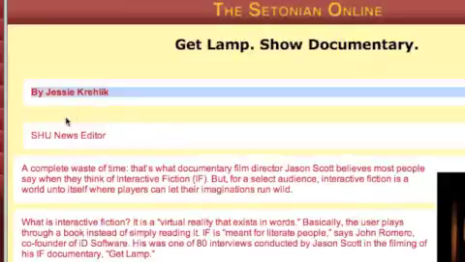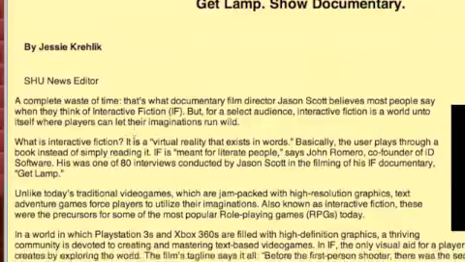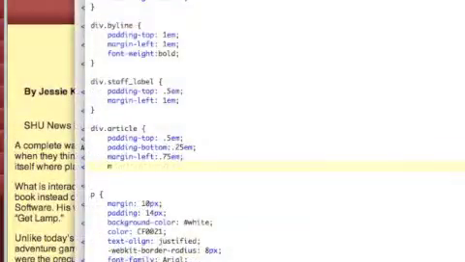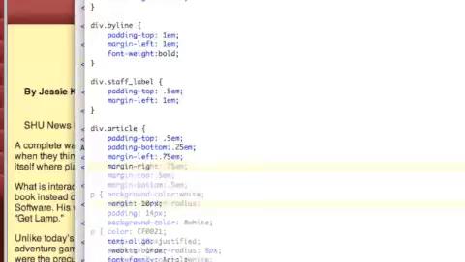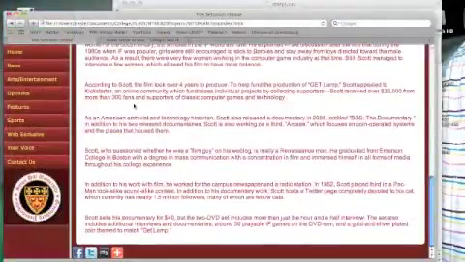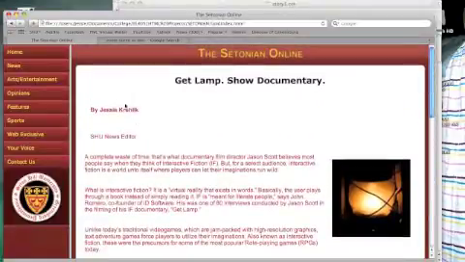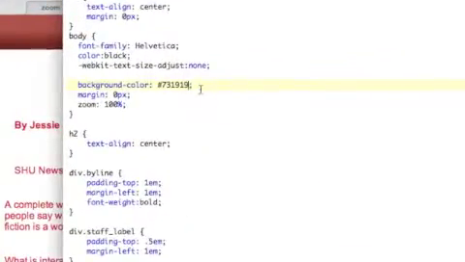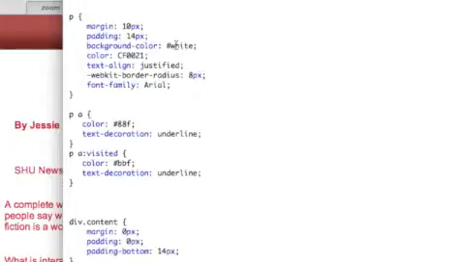Let's see how those changes worked out. So look, we're already getting there, just by those few little changes. Do margin right. Better, that looks better already. But as you can see, this isn't fixed and the text is still red. So I have a couple more things I'm going to have to change. Let's find the period.